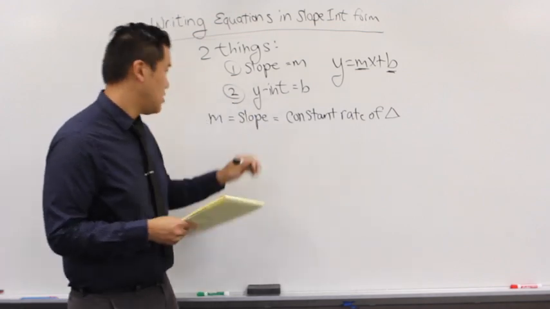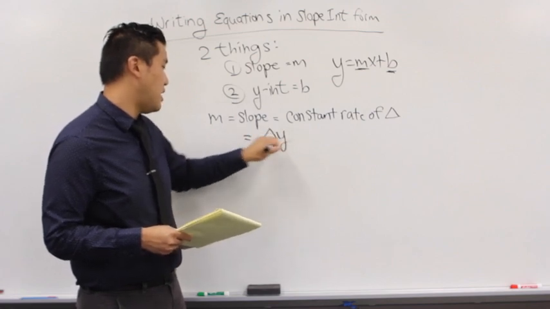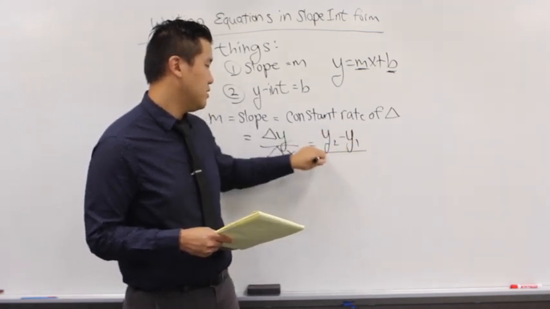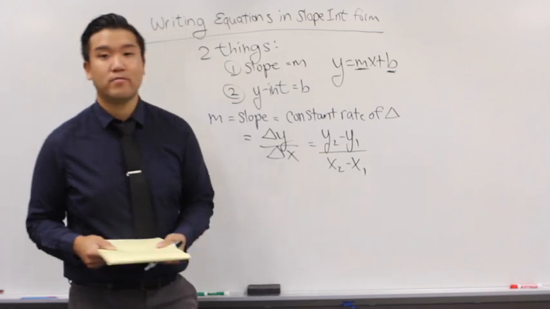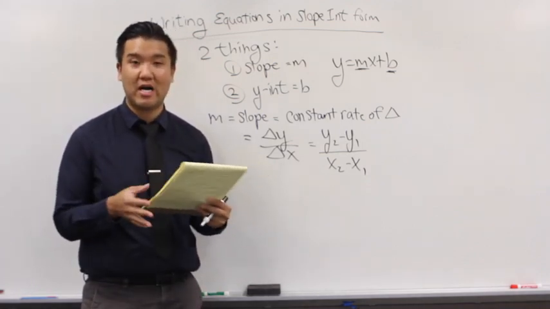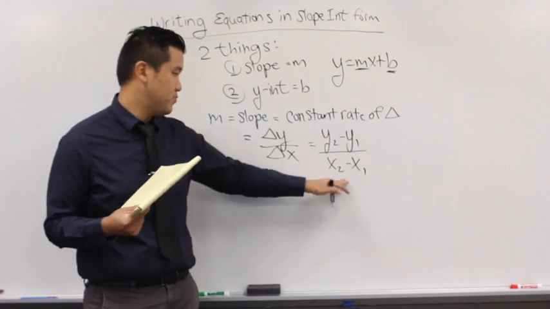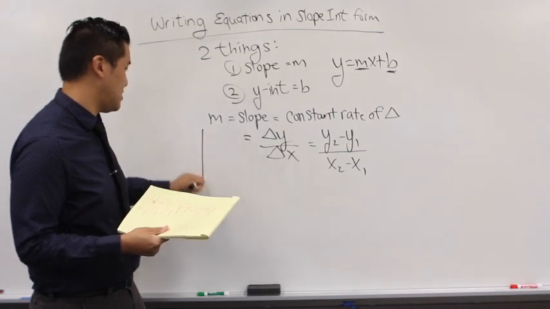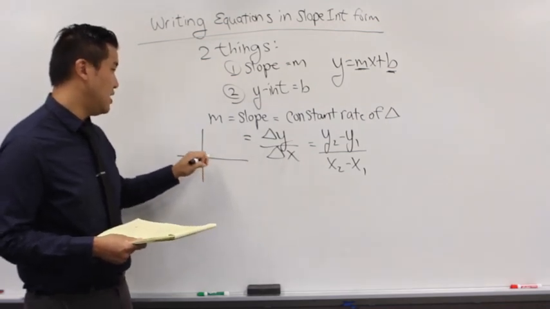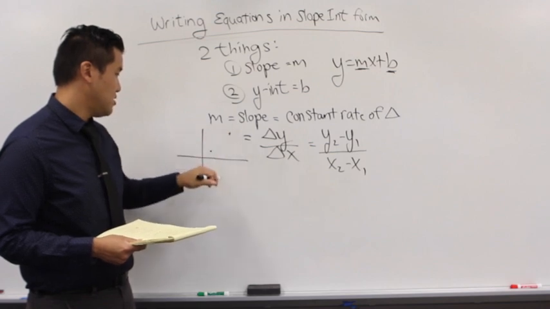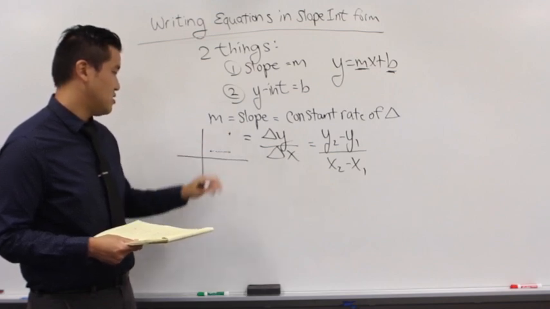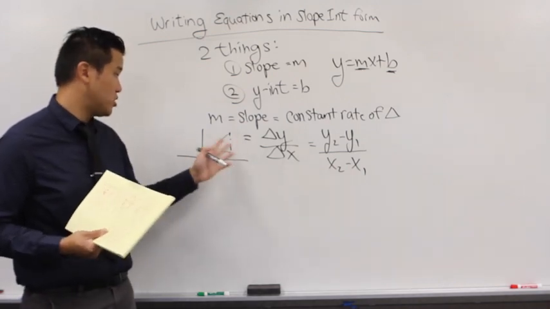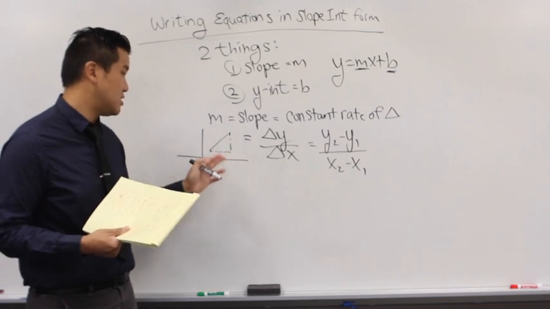So how do you find slope? It's your change in y over your change in x. So it's going to be y2 minus y1 over x2 minus x1. What you're doing is subtracting your y's and dividing that by the difference of your x's. The reason why we do that, don't overthink it. If I have 2 points, I need to figure out this distance and then that distance to figure out the distance of that guy.